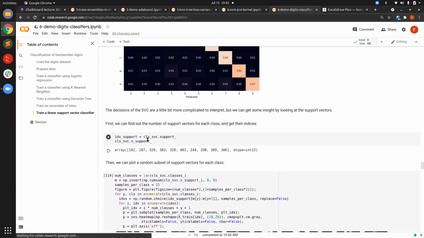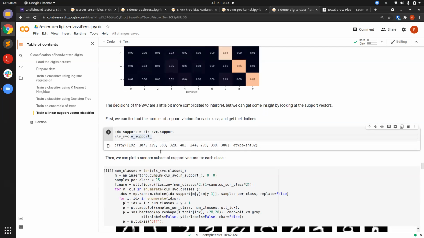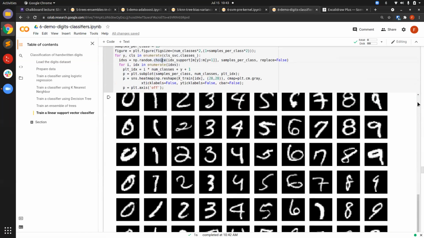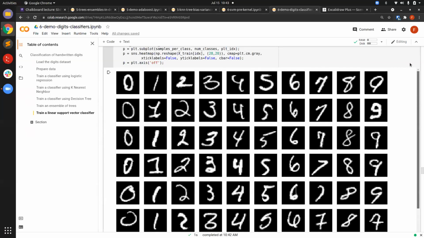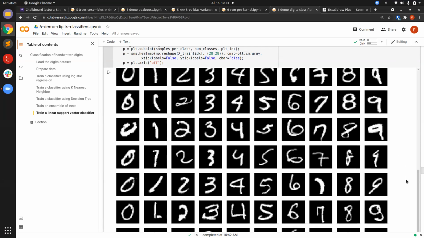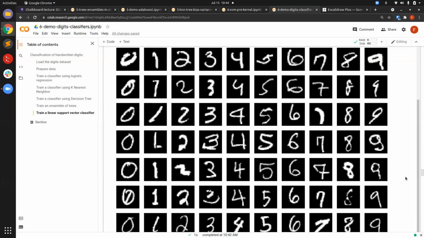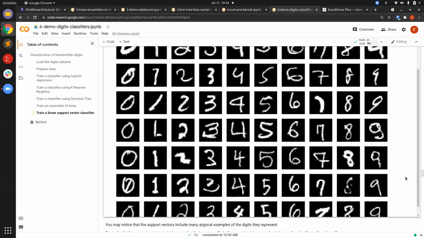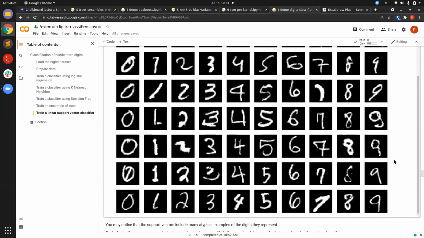Okay. So before we do that, we're going to look at the support vectors directly. So here are some of the support vectors. Now, do these support vectors look like easy samples to classify or difficult samples to classify? Do they look similar on average in terms of difficulty, more difficult or less difficult? So these look like pretty difficult samples, right?